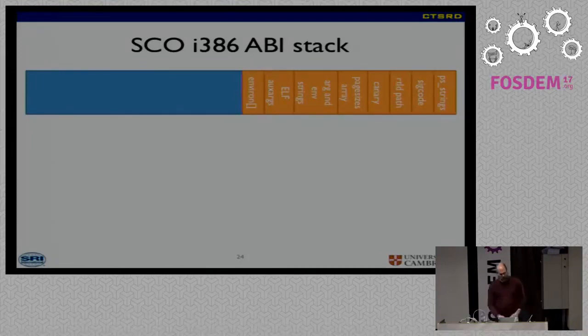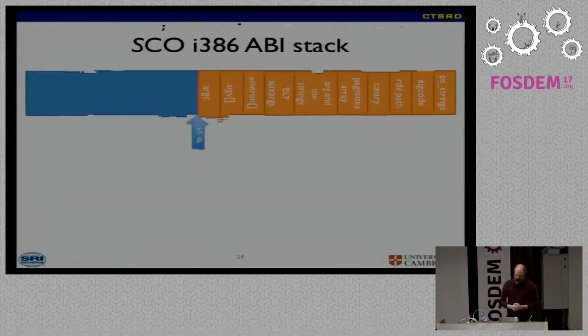Next up is the environment array. This is the array of pointers into this set of strings for the name-value pairs for all the things in your environment. Likewise, the argv array. And then the argument count. All of this looks a bit like how you would call a function under an i386 system, and that's because that's where this convention came from. One oddity here is that while the argc argument of the main program is an integer, here it's always a long because that allows the stack to remain properly aligned on 64-bit machines.